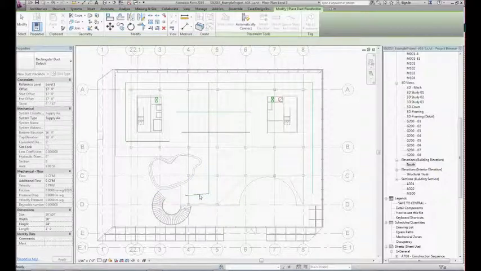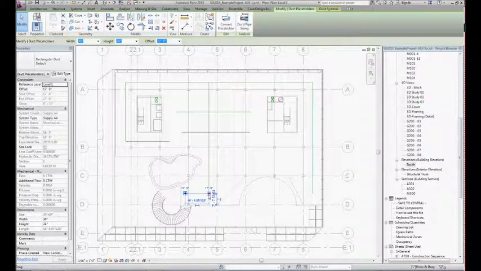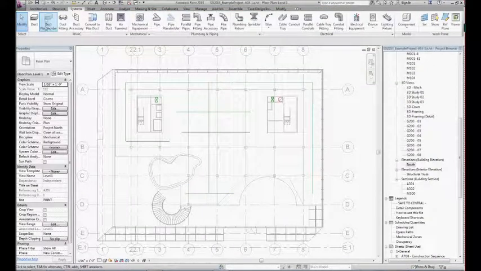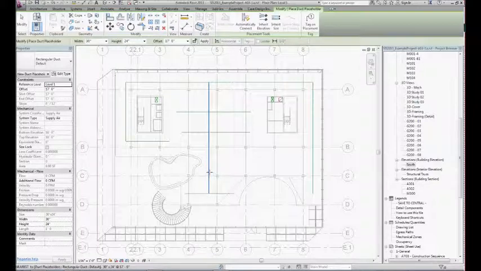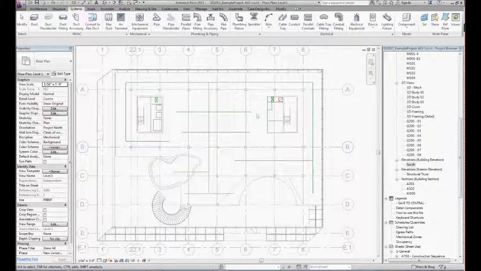Whoops. Once I have one of these in place, they're pretty easy to move. Like I said, it's just a line tool, so if I want to grab this and stretch it over here, it's really not that big of a deal. I'll feed my mini gallery. Just hitting escape after I've drawn a line so I can draw another line fresh. And then feed this guy over here. And that gives me my supply.